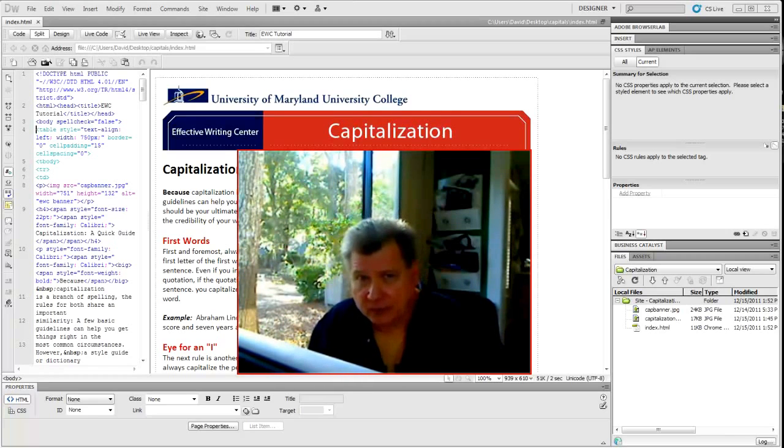Also in that folder will be any images that you wish for that web page to display whenever somebody clicks on it. Now, if you're going to be playing any animations or videos inside that web page, you have two ways to handle that.